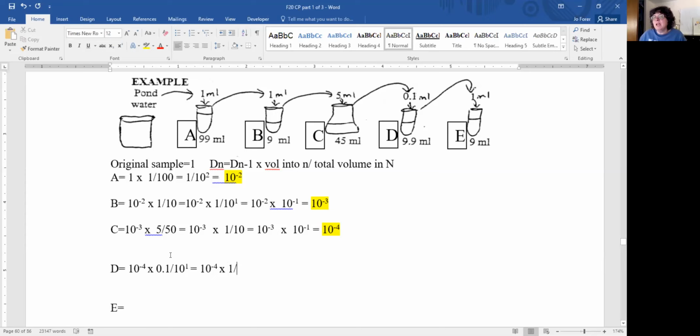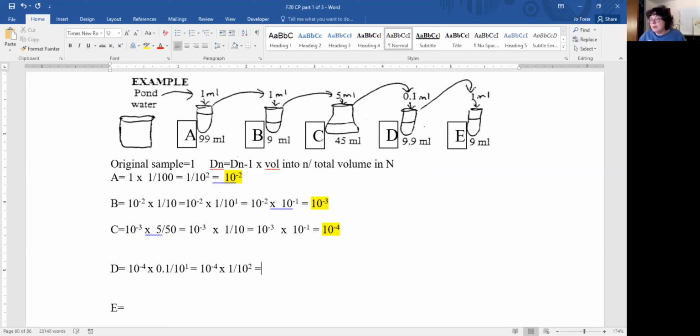If I multiply the top of the fraction by 10, I have to multiply the number on the bottom by 10 as well. So I have 0.1 times 10 is 1, and then I have to divide by 10 times 10. So I'm going to end up with 100 down there on the bottom, which I would rather write as a power of 10. Remember that 100, a 1 with 2 zeros after it, we saw in dilution A that if you have 100, we can rewrite that as 10 to the second power.